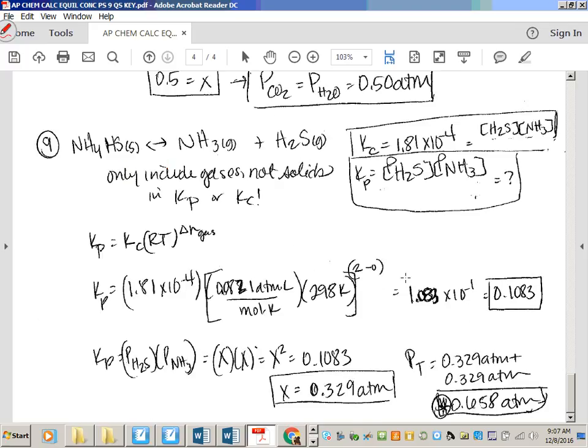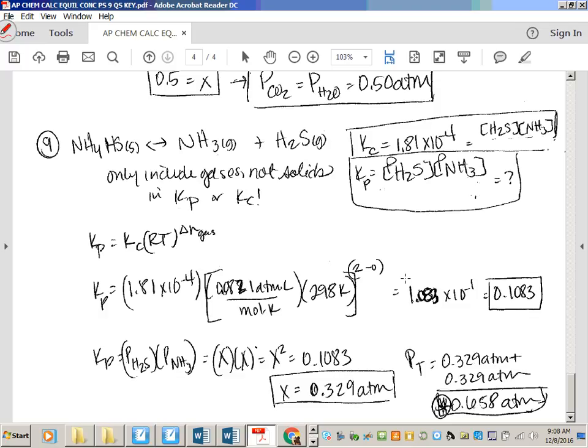And then lastly, number 9, this was a Kc-Kp relationship one. So our formula, given the fact that we have Kc already and the solid is excluded, the ammonia concentration and the hydrogen sulfide concentrations are the only things of importance. That's for the Kc though. And so for Kp, the expression is very similar. It's just P for partial pressure instead of concentration brackets only. So this is your expression.